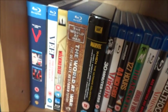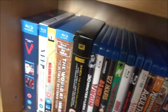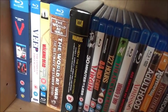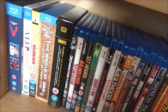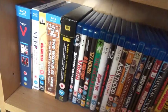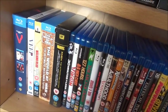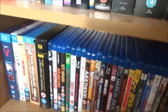Again, I screwed up the release of that, of the series at least. Then we have The Walking Dead. I only have season 4 there because I have the steelbooks which are downstairs, and The World at War, and the last box set is the X-Men box set. I was going to get rid of that X-Men box set, but it is quite expensive to get, so I thought I'd hold on to it for now, and if it does drop in price, I can always get rid of it. I think the second and third films are on steelbook anyway. Then, of course, it just finishes with X-Men First Class.